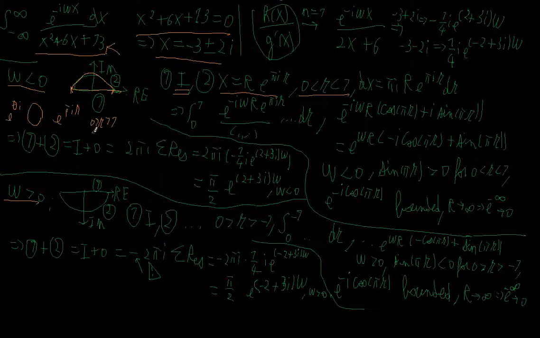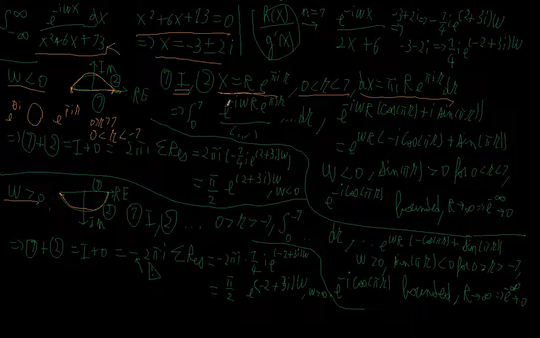If t is between 0 and negative 1, you would have this path that we will examine later, okay. So for the first case, t is between 0 and 1, and dx is equal to pi i r e to the pi i t dt, okay. This is simply the derivative of x if x is equal to r e to the pi i t, okay. But again, we don't really need it, as in the last videos.